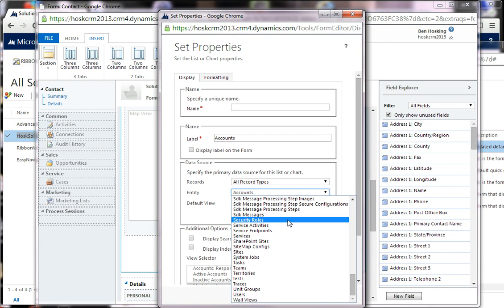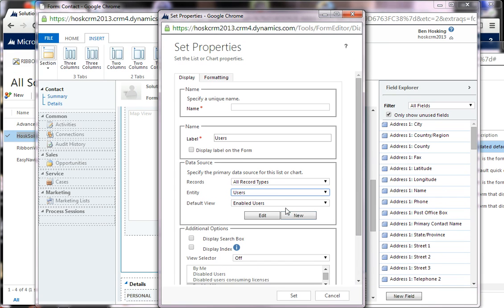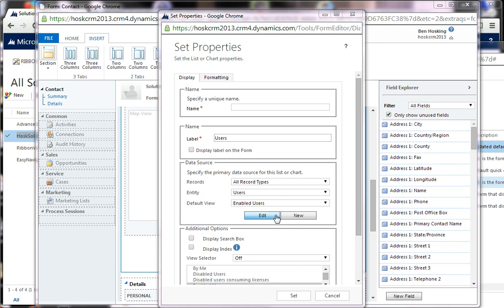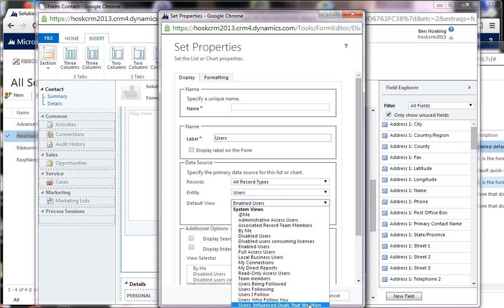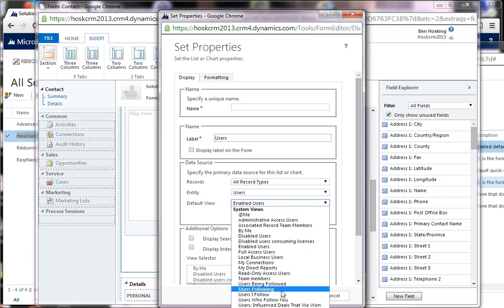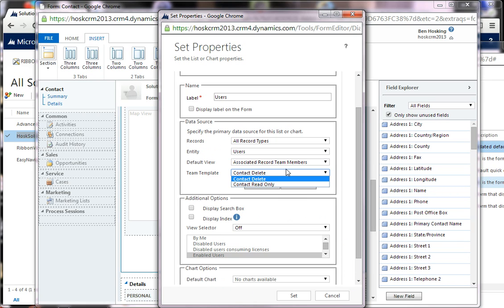You need to go for users, and then you need to choose associated record team members. And then here we've got our two templates, contact, delete, and read only. So we'll just go for delete.